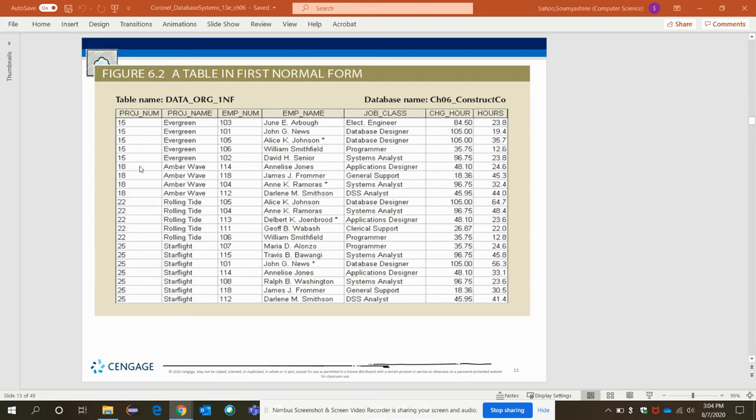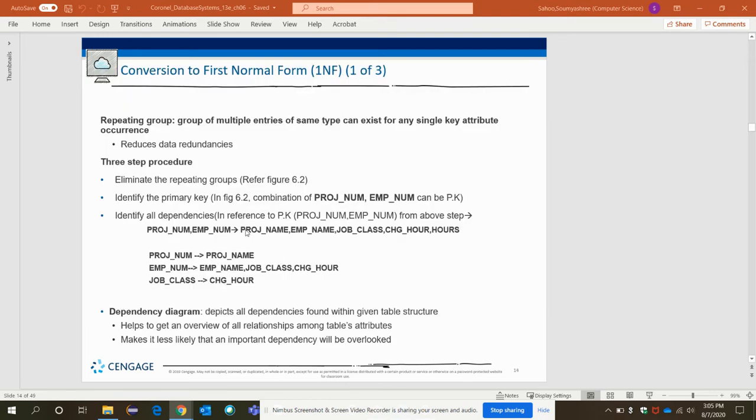So which is the determinant, and maybe uniquely, individually, or in a group, they are determining some other attributes. So based on that, just analyze the table and then find out what are the functional dependencies. So here in this table, I determined the project number and EMP number, as both of them have some duplicates in the table. That's why together they are identifying all the records associated with the rest of the attributes.